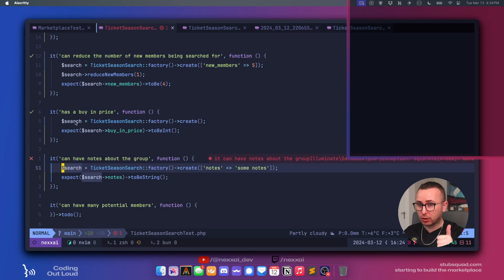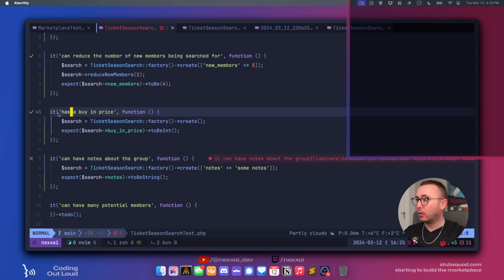We can be sure 100% of the time it has a buy-in price, but it can have notes, as in they're optional, right? So when I'm writing my tests, a big thing for me is making sure that I use the right modifier. I'm not sure if that's an adverb or whatever the correct word is. I want to make sure that it's written correctly so that it makes sense for someone who's reading it, so that this can be implied to be like, can optionally have notes about the group where it has to have a buy-in price. That's how I write my tests.